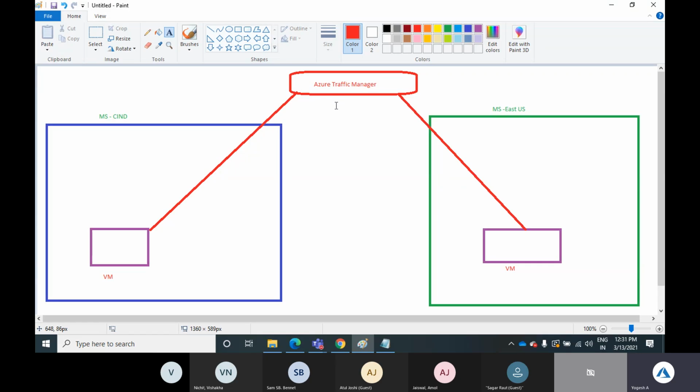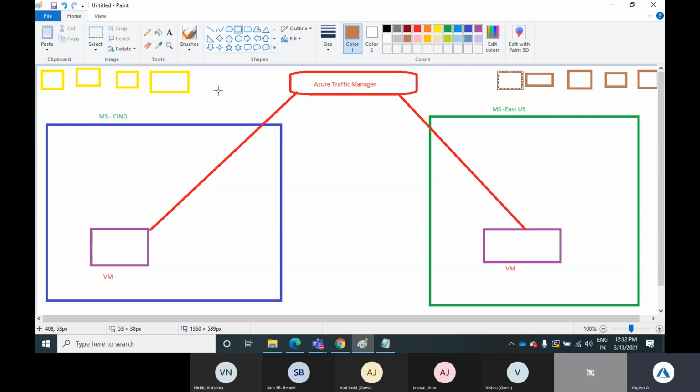So what I wanted to do here, my requirement is that we have a few users based in India, and a few users based in US.